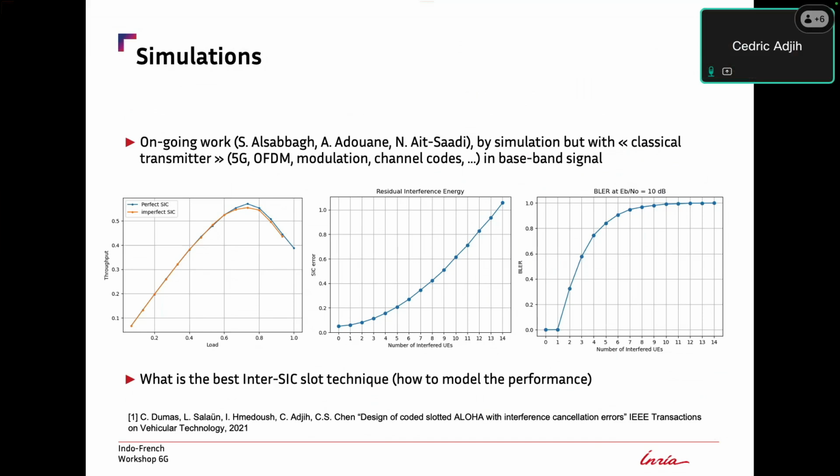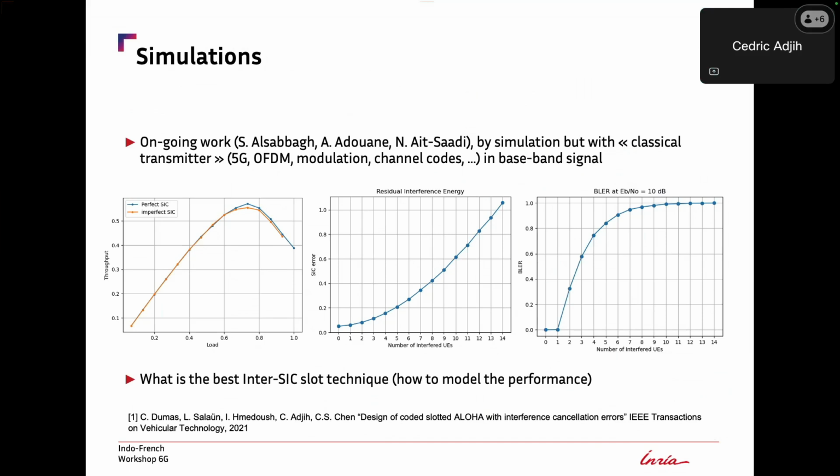And then this is an issue because when you look at the soliton distribution, for instance, you can reach high throughput only if you have a high rate. Not only the soliton distribution, but in general, the capacity, the throughput of ERSA is linked to the number of transmissions, and it has to increase to get close to 1 packet per second. And there is this question of, okay, what is the best, or how to improve the intercept technique? We did some experiments a long time ago on a testbed.